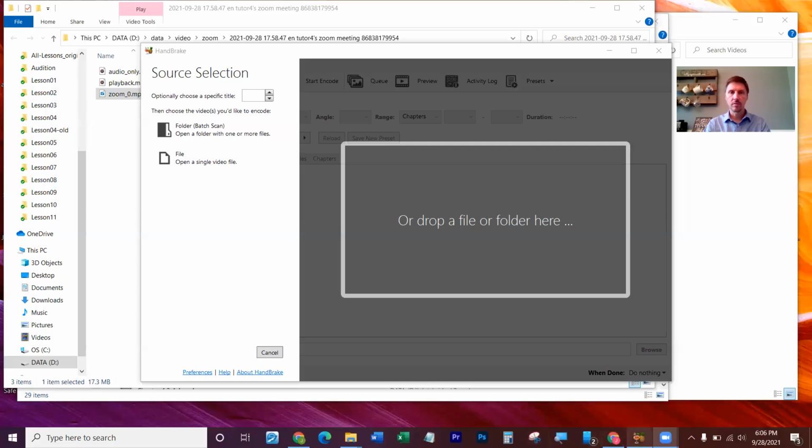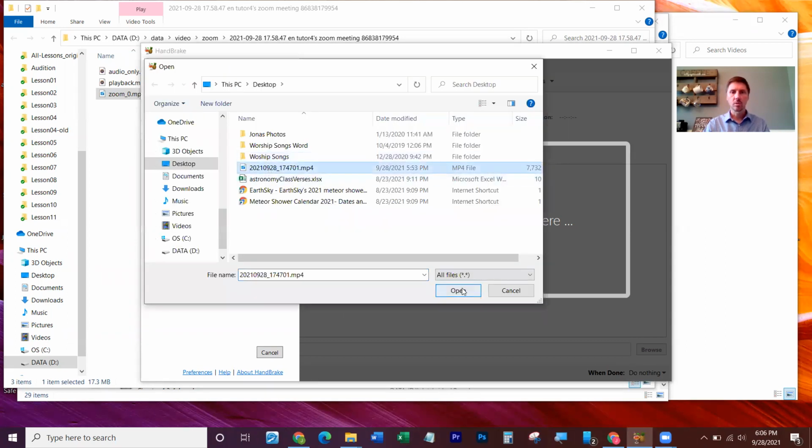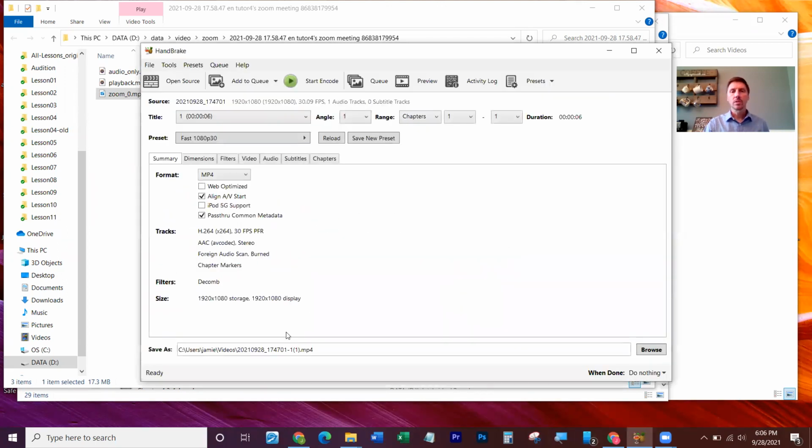All right. So if I go open up Handbrake here, I'm going to open up a file, and I've got this little short one here that I saved on my desktop. So I'm going to open that guy up. Once it opens, if you're wondering where it's going to save the file, this is the location, right? This is the default location. So you can look down here at this save as portion, and it'll show you where the file is going to end up.